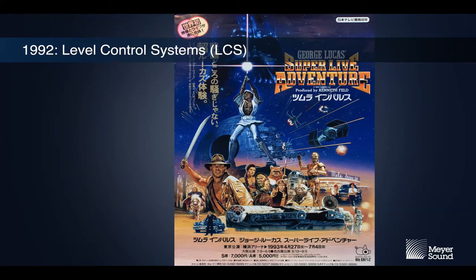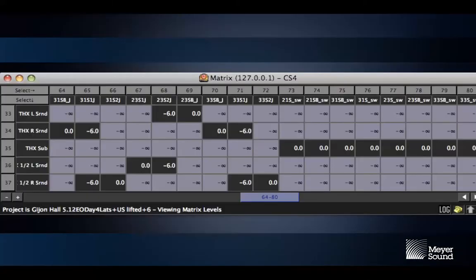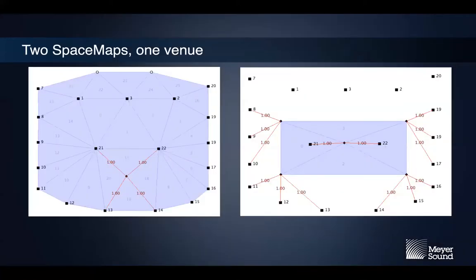So mid-'80s, geodesic dome, everything handmade. Early '90s, we're in an arena in Japan. And essentially what this is controlling is a matrix. And this evolved in time to digital platforms, LD88 and Matrix 3. Spacemap started in a computer music sound artist community. It grew and took off in live theater. And really live theater could really grasp the benefits of Spacemap.